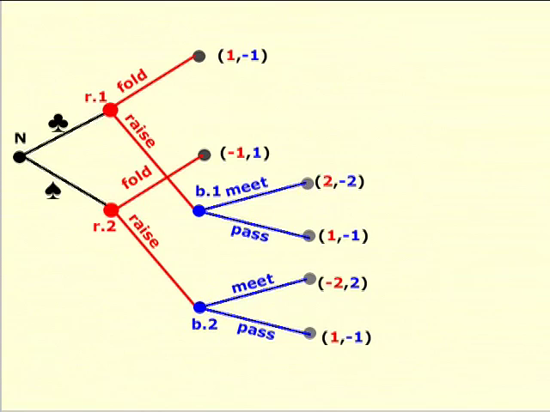Remember, the description of the text, or the hint, was that there's a third player in here, nature. And the way we're going to represent uncertainty is that each of the players knows the deck of cards thing is happening. And so we can represent the choice of the card that comes out of the deck, or the selection, as a choice of some player. But the player doesn't have any payoffs. It's just, okay, the black node is nature, which on the top can choose a club, or she can choose a spade, okay?